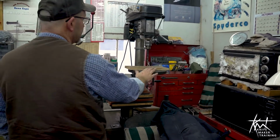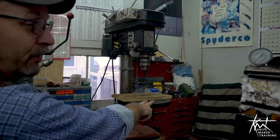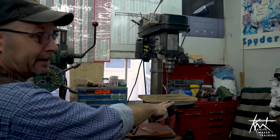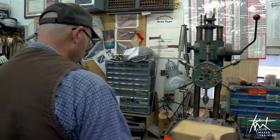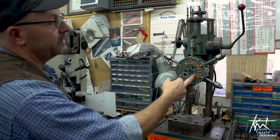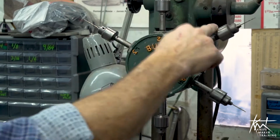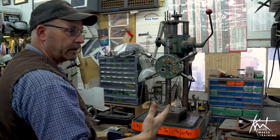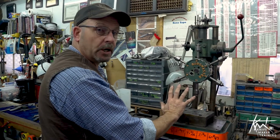Next up is pretty much an antique drill press. This is something I bought at a truckload tool sale, I would venture to say probably 25 years ago. It's still kicking. So I'm just going to keep it until it craps out on me and then we'll go from there. This is kind of a cool little tool. As you can see, this is a Bergmaster. These are what we call turret drill presses. As you can see, there's 6 different stations on it. What's so cool about it is, one, it's a very rigid machine, which means there is no flex. Holes are drilled pretty much dead straight and true.